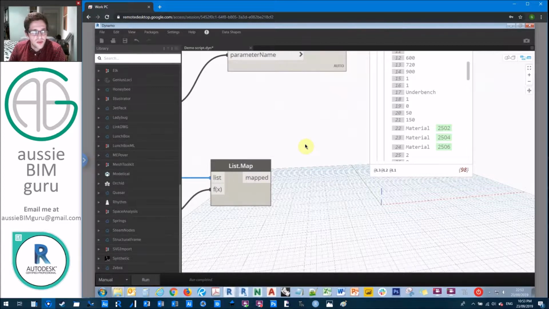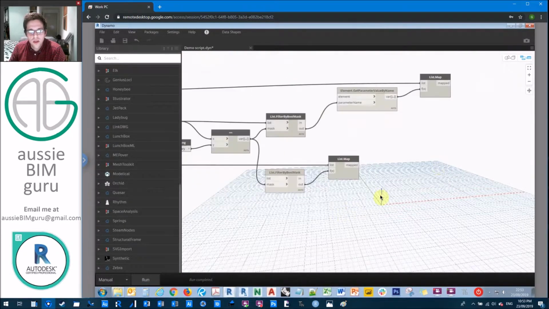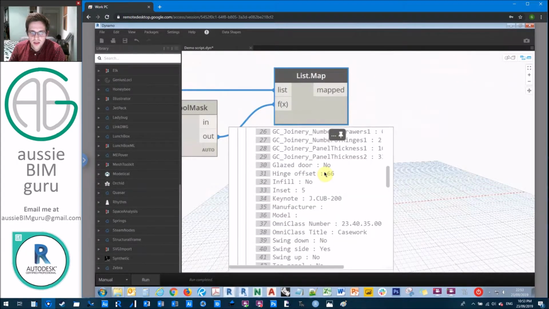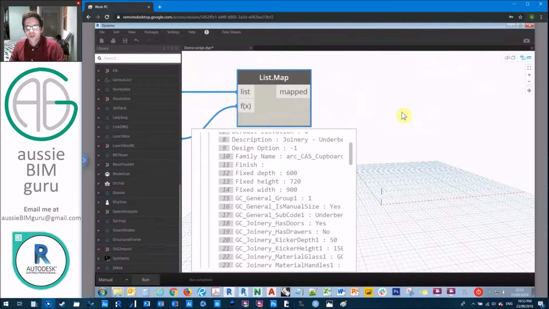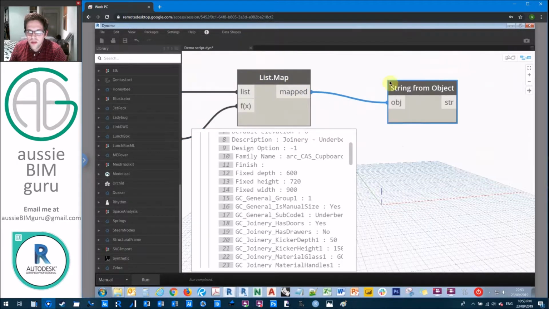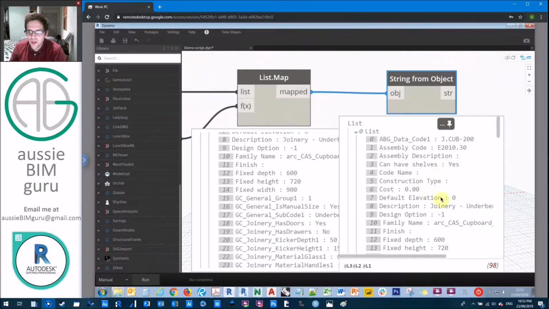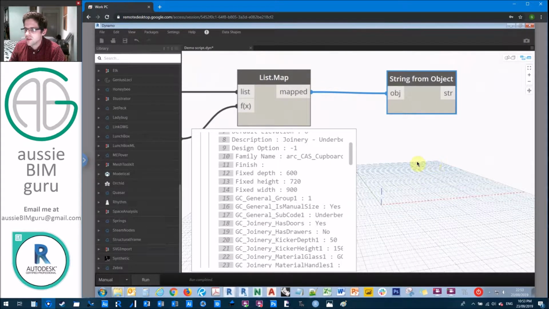So it's really confusing to be able to process these without impacting the other integers that may be actual integers. So what we're going to do is go back and we're going to find a way to process these. So from this list where we've got yes and no intact with category filtered out, we're actually going to go and process this. So we're going to basically take out the parameter name from the front, but we're going to turn this into a string, and this should preserve yes or no. So you can see now that our booleans are represented by actual yes or no, but we need to get rid of this parameter name off the front.